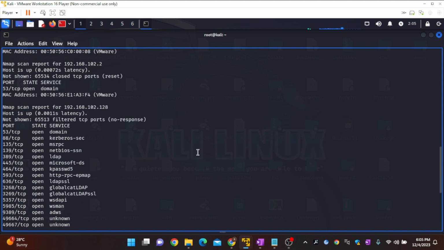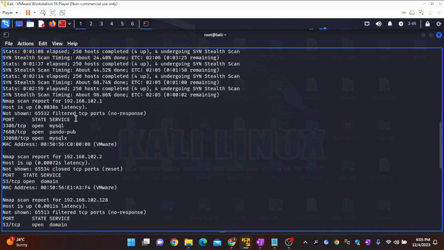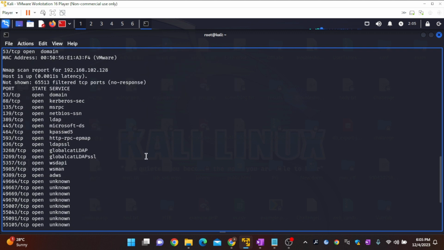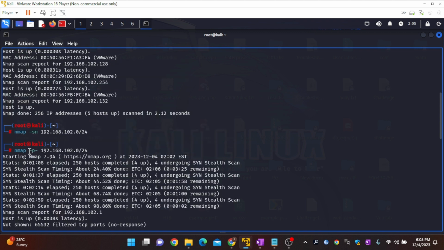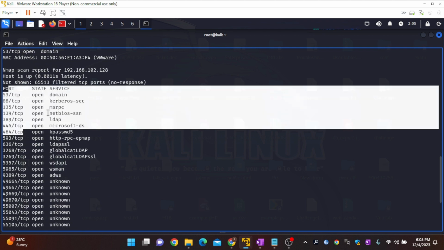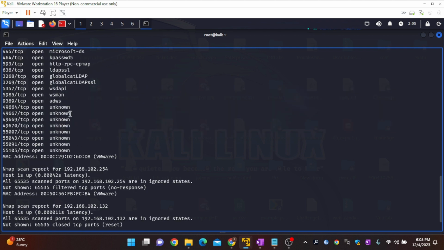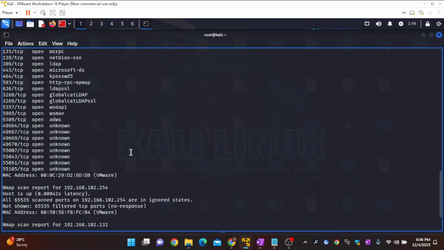I had to wait around 2 to 3 minutes for this scan to be completed. Nmap usually takes that much time based on the network complexity and number of hosts. In my network I have, I think, 4 or 5 machines, so it took 3-4 minutes, and that too not an in-detail scan, it's just the port scan. It shows the results like this. It shows the ports, what the service is, and nothing in detail about the service. It just shows the ports and detects the service name based on the port number.